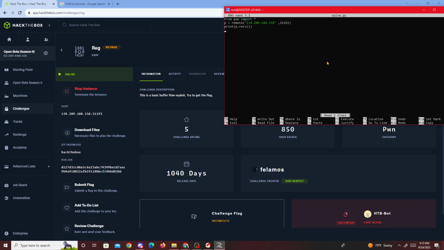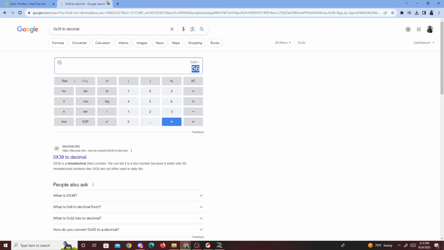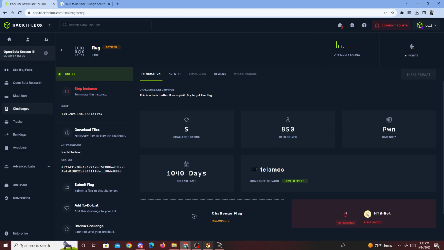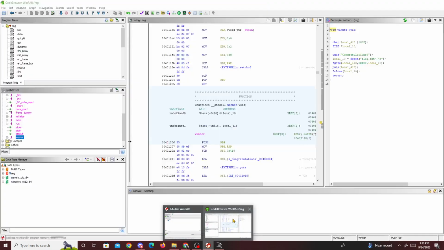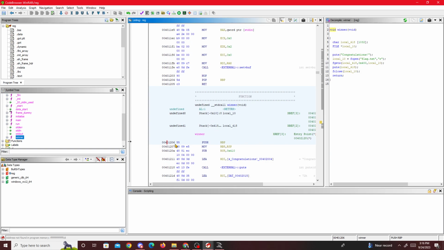And p.sendline, we're gonna send byte strings of A times the value of what we did, 0x38, which is 56. And then all we need to do is just add pack 32, maybe, or p32, and then the value of where winner is stolen.